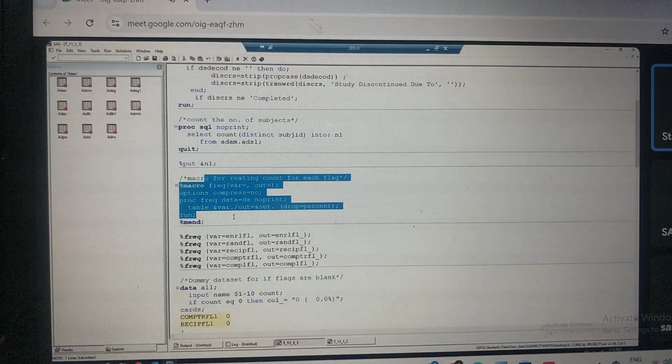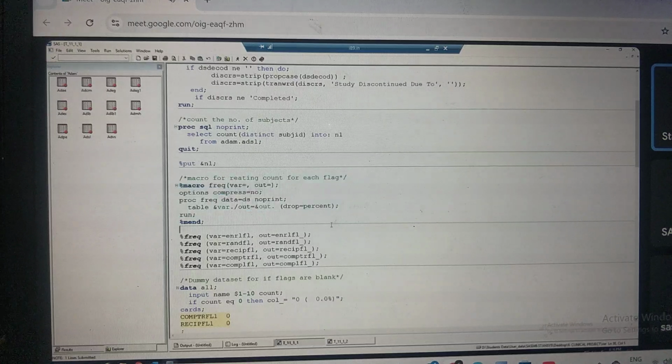Apart from this, there will be some efficacy related outputs, and for phase 4 studies and phase 3 studies, more of the statistical background pieces of code will be provided by the statistician. But in most cases, these are what you need. So if you can write your own macro for this proc freq and proc means and all these things, that will be really helpful for each and every study.